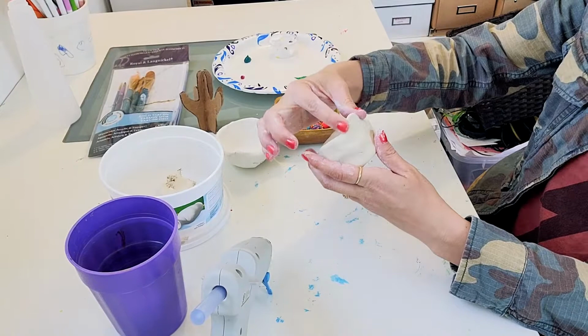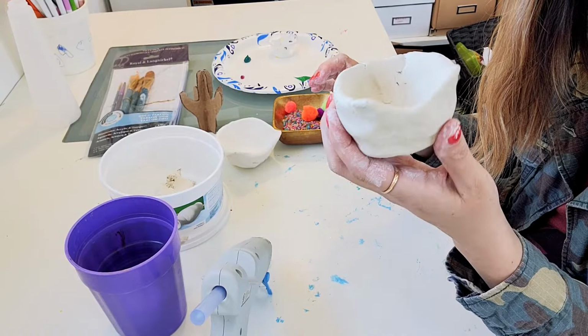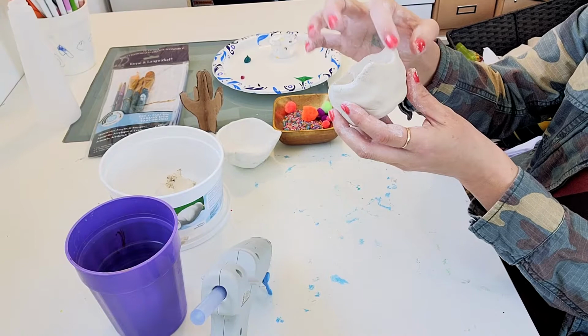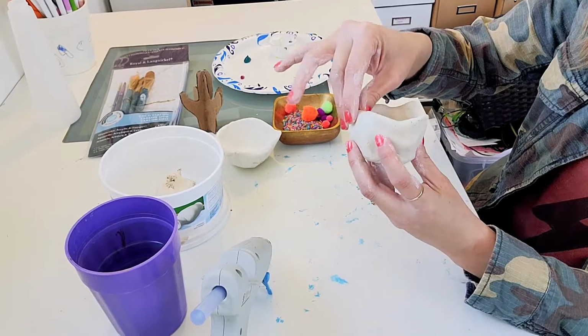And then I just kept working until I had the shape that I wanted. I got it a little bit thin here. I don't know if you can see that. You might want to try to keep it a little bit thicker, but I think that's okay. And it doesn't take much. Like I said, this takes about 5 minutes, 3 minutes, 2 minutes. Okay, so I'm gonna get some more water here and just smooth this out.